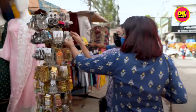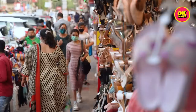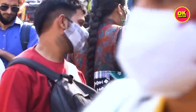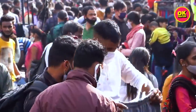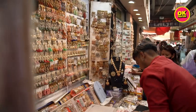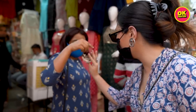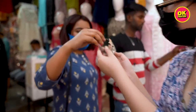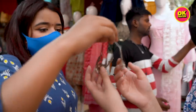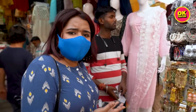These earrings are very big — they might tear my ears off, so let's see the next store. If you want to buy things at a very reasonable rate, then Lajpat Nagar is the place for you. How does this look? It looks good. We also have to check if both pairs of shoes are fine.